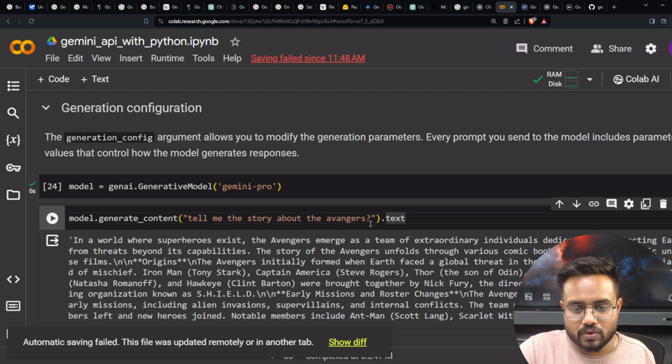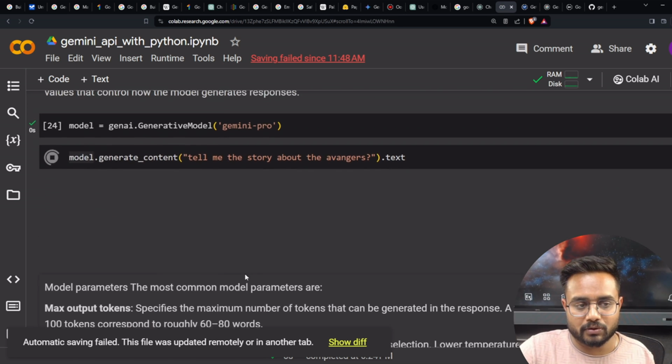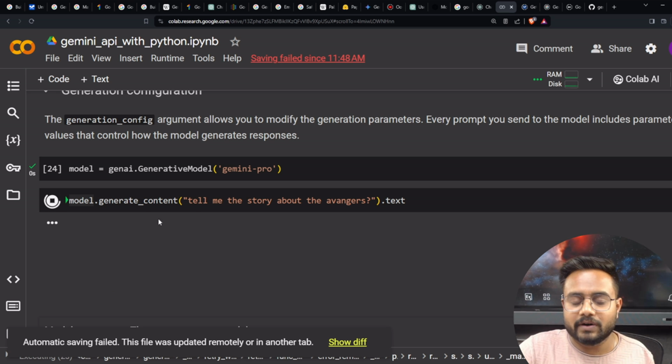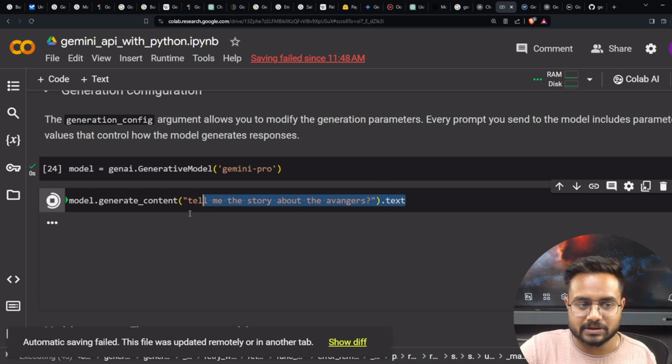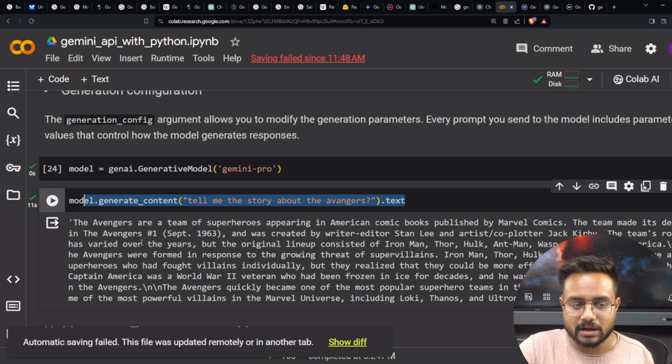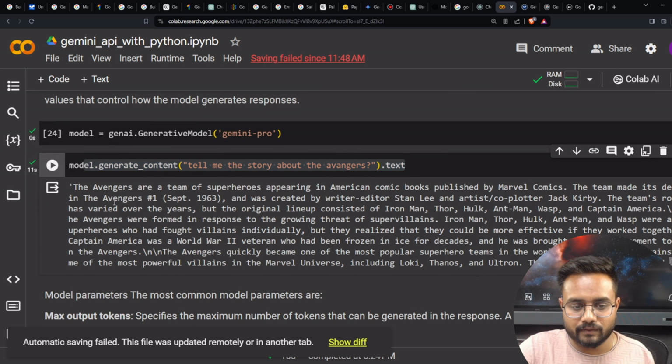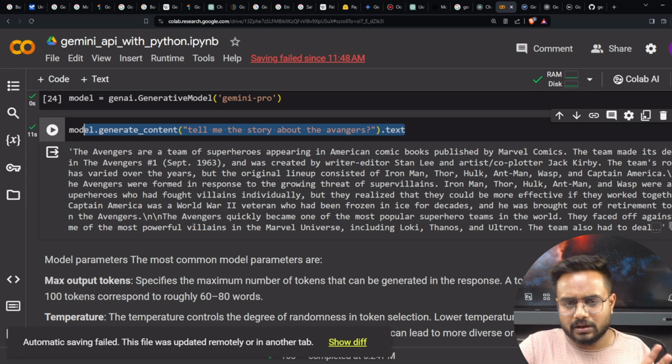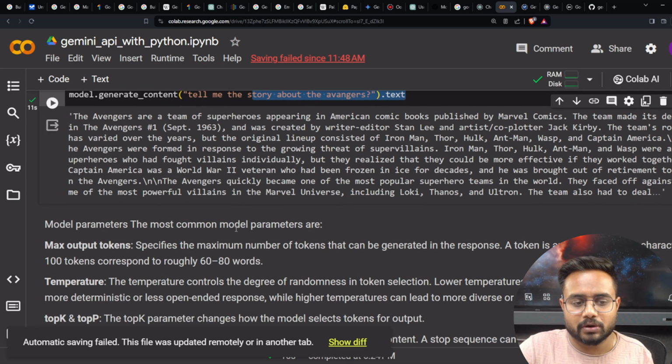Now here I'm going to generate a text. Let's see whether I will be able to generate it or not. Initially it will take some time, but in some time I will be getting this text. Yes, it is still running, let's wait for some time. Yes, now you can see we are able to generate a text. According to the prompt, it is able to give me an output, a response. I think you already know about it from my previous tutorial, where I explained this already. Now coming to the next part.